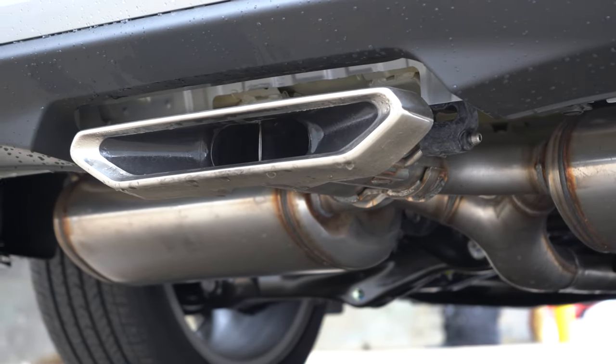But just behind that, you have your electronic parking brake. You have a couple cup holders as well, along with an armrest, which is at a perfect level for shifting through the 6-speed manual. So that's definitely a plus as well. Sometimes you don't have an armrest with 6-speed manual, so I do want to mention that. And you have a little cubby area and of course a little storage area just underneath that armrest as well. But now let's go ahead and make our way to the tech display here.